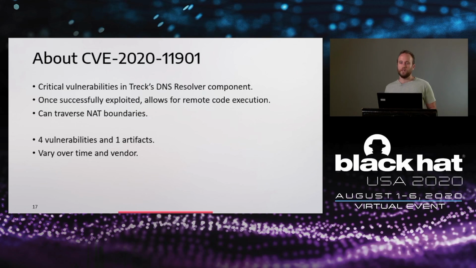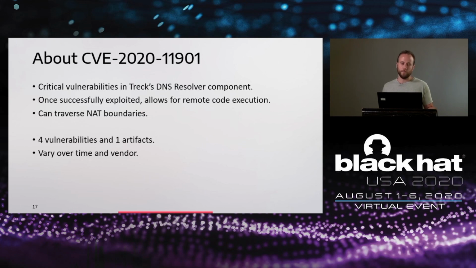It's a client-side vulnerability in Treck's DNS resolver component. It can result in remote code execution, and we've demonstrated this. And the interesting thing about it is that because DNS will travel from inside your corporate network to the internet, a sophisticated attacker can potentially use this to attack a device from outside network boundaries.